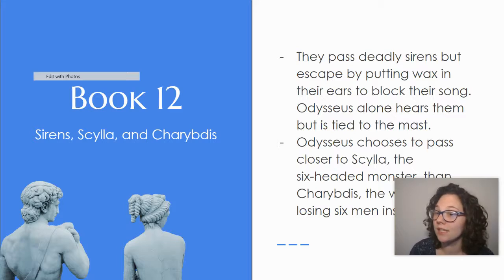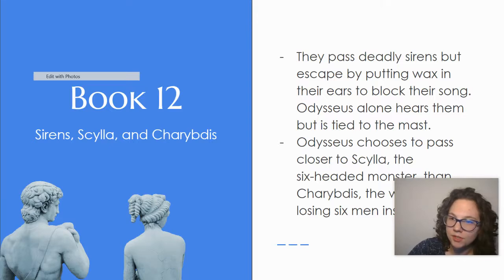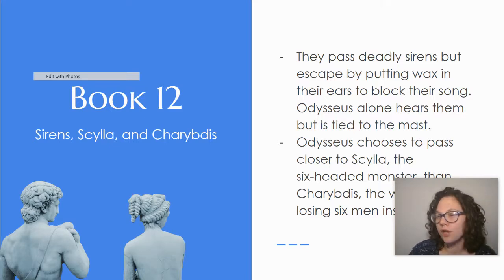Then there's Charybdis on the other side. She is a whirlpool, and so she will swallow up the ocean 3 times a day, and then what's called she'll vomit it back up. So kind of a whirlpool pulling water into the bottom of the ocean and then spitting it back up. Of course, the force of the water would pull them down to the bottom of the ocean, their entire ship and crew would trap them there and then spit them back up, causing their ship and their bodies to break apart. So highly deadly.